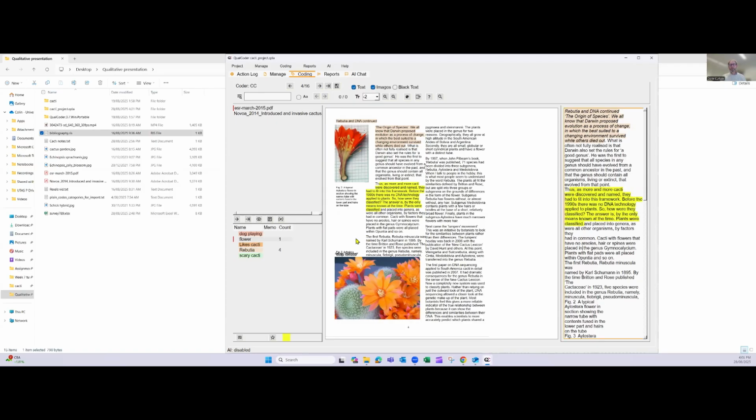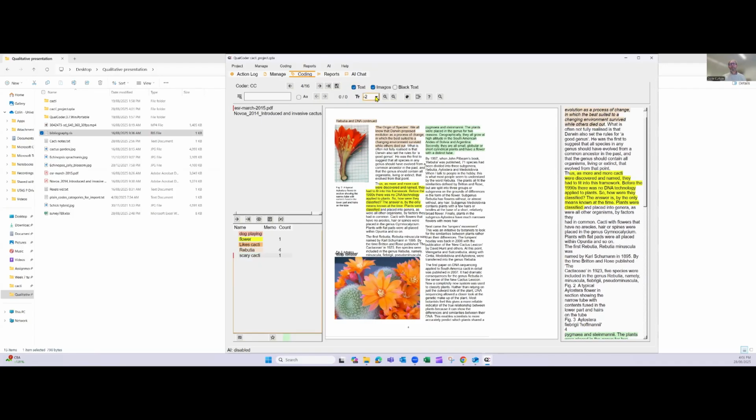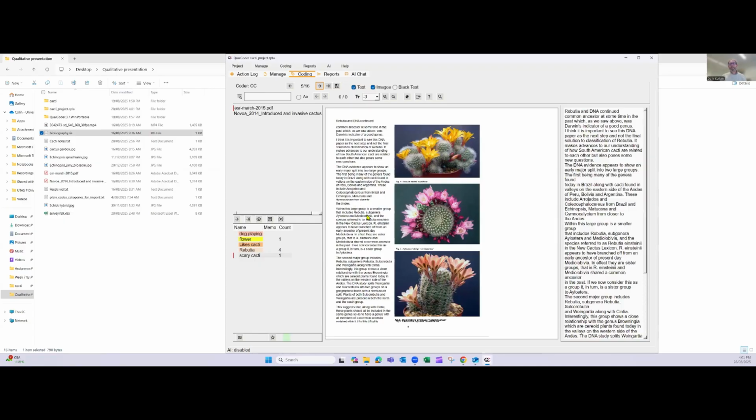We can also code the text boxes within a PDF. So text box PDFs don't display text nicely. They display them in these box-like components. And we can do it that way. We can also adjust the sizing of the font to maybe make it look better. It just depends on how the original font was used and displayed.